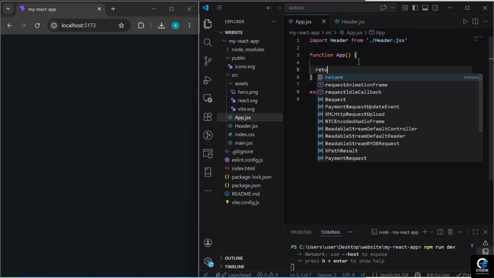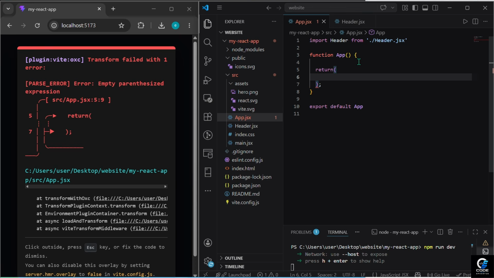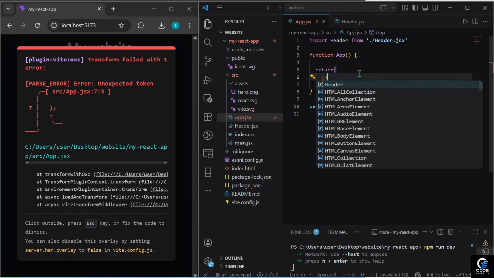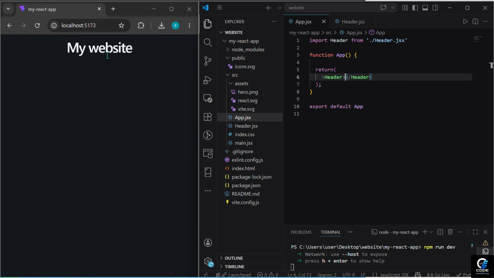Within our app component, we will also be returning something. So we will need a return statement. Return parentheses semicolon. What are we going to return? I would like to use my header component. So to add a component, we need a set of angle brackets, then type the name of the component, header. Like this. They're a pair of two, and the second one is closed. That's why we have a / preceding it. We now have a header component. You can shorten the syntax as well. Take your component, end it with the /. That also works too. It's a shorthand way of writing the same thing.